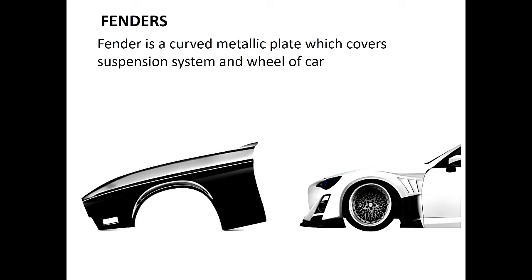Fender. Fender is a curved metallic plate which covers the suspension system and wheel of the car. It is called fender. Left side fender and right side fender are almost of the same design. However, one is used at the left side of the car, the other one is used on the right side of the car.